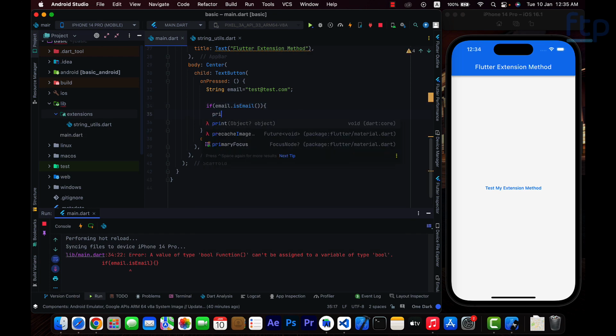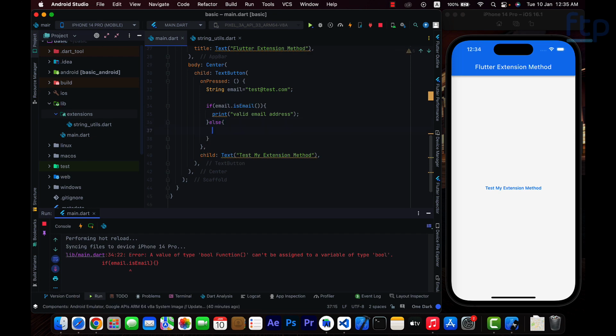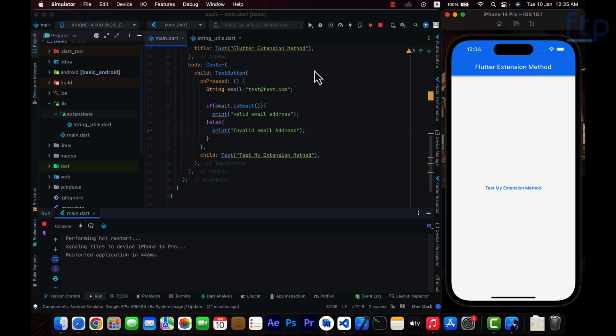And I will print valid email address. And let's check our extension.